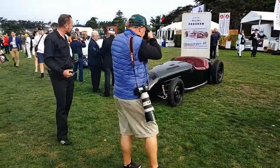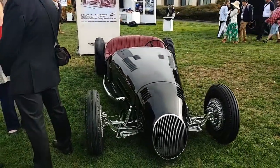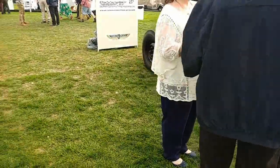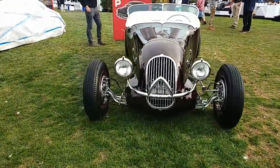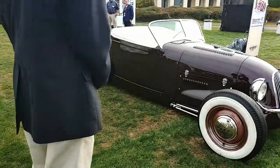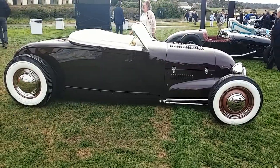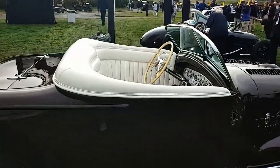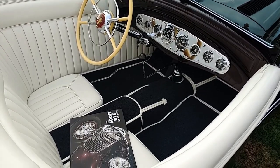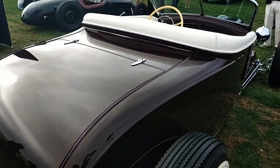All right, if you're just tuning in, we're at Pebble Beach, the Concours d'Elegance, looking at the hot rod class, the cover cars. And we have one under wraps here they've yet to uncover. That's Tweety Bird. One of the early hot rods. This one was on the cover in 1952. The Eddie Guy Roadster. That's crazy that it looked awesome like that in 1952. I'm sure it's been restored, but what an amazing machine. What a cool build.